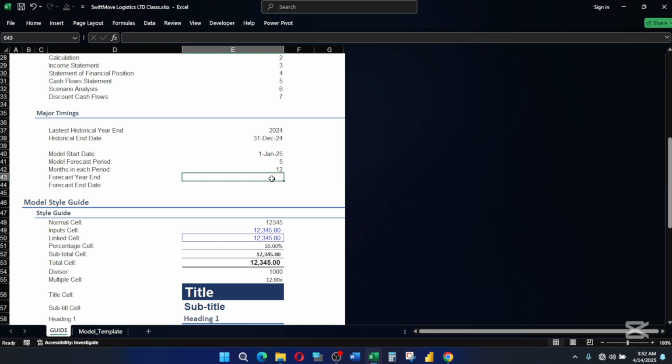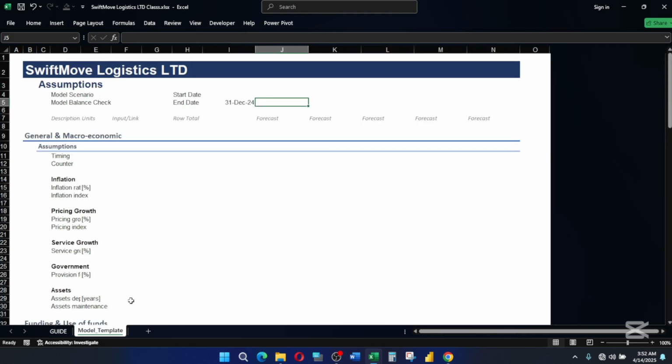So the forecast year end is going to be our historical year plus the 5 years we have here, and you enter. You can see we have 2029, right? So that is what we are going to have across this place.